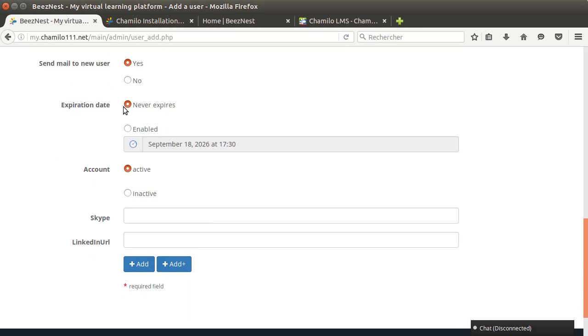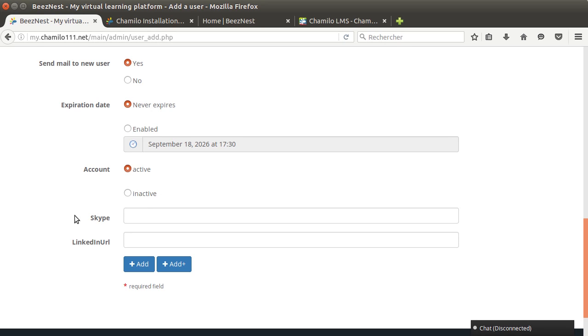You can set an expiration date for your students. So for example, say this student account will be available up to 2 years from now, and then no more. In this case, the user will be frozen after 2 years, so it will still be on the system, but it won't have access to the platform. You can select whether the account is active or inactive for now, and then you can change that afterwards.